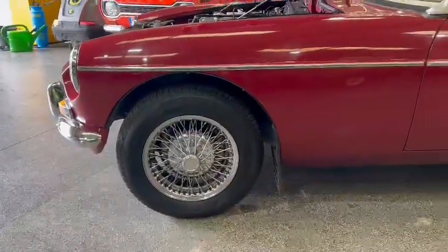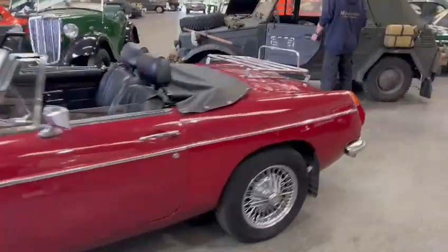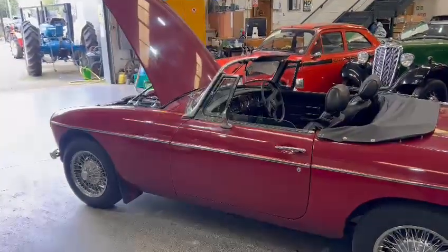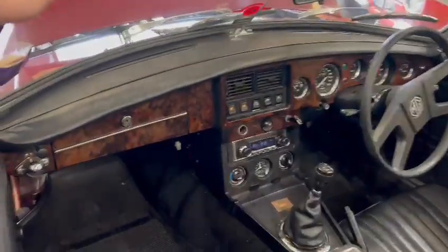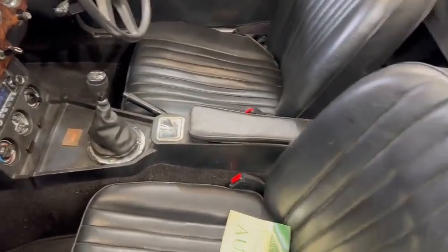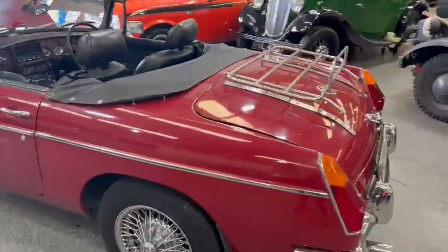It looks a nice example. Just having a quick look around it now — Jack's going to jump on and do some photographs in a minute. It looks a level car. Nice and tidy on the dashboard, good steering wheel, seats and things are nice, same with the centre console area. Nice tonneau cover there. We'll lift the hood up in a minute once Jack can take some photographs.